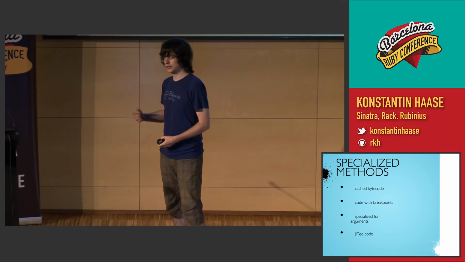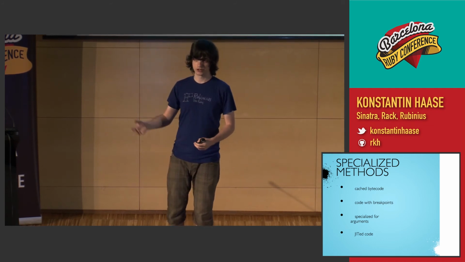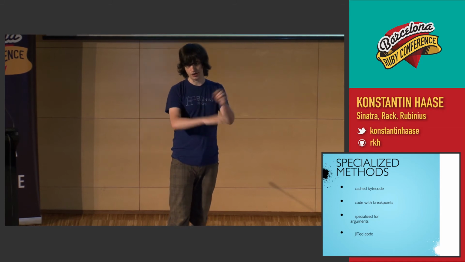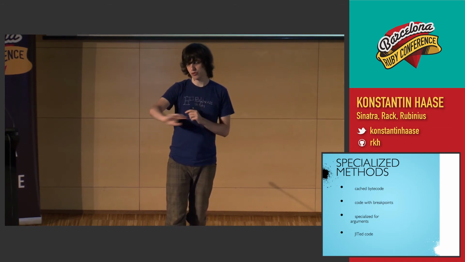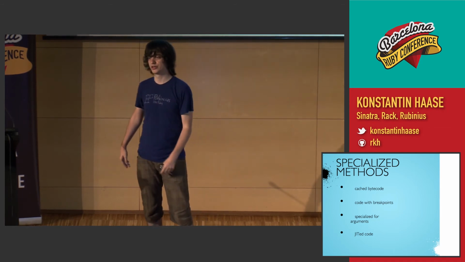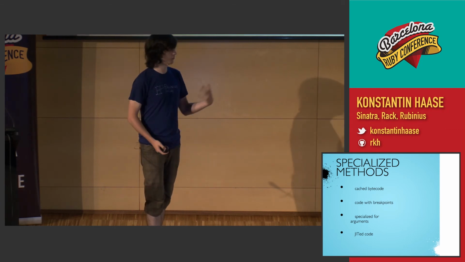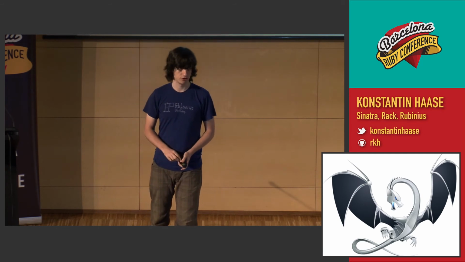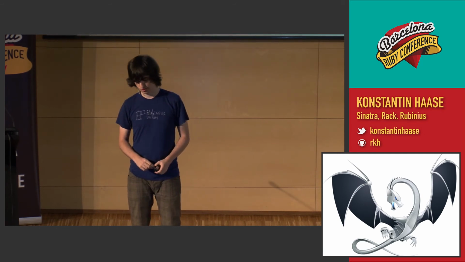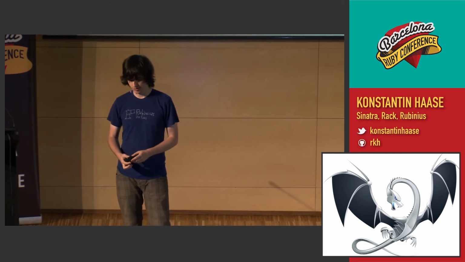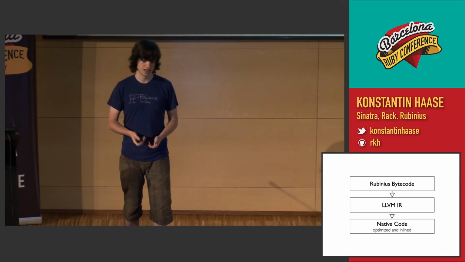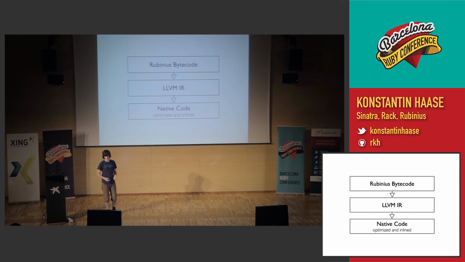That means the bytecode will be translated to machine code, and the inline cache will just keep a reference to that machine code. And if something changed, we just throw away the machine code and start over again from the unoptimized version. And for generating machine code, it's actually using a cool project called LLVM, a low-level virtual machine. So all Rubinius does is translate the Rubinius bytecode into LLVM intermediate representation.